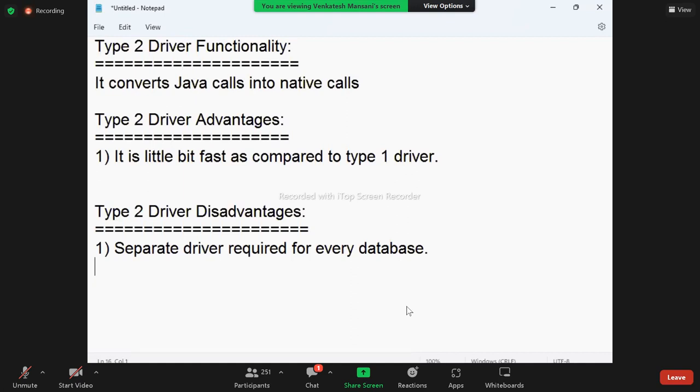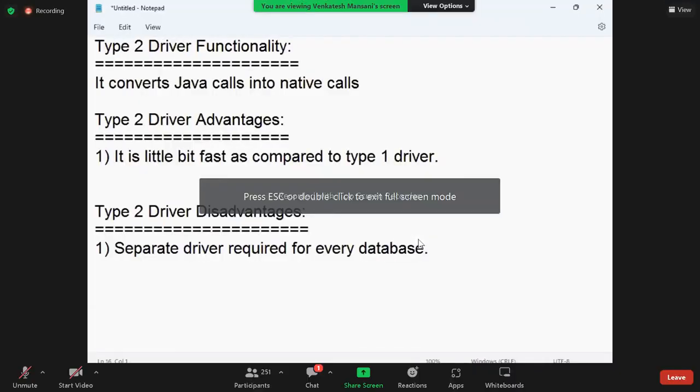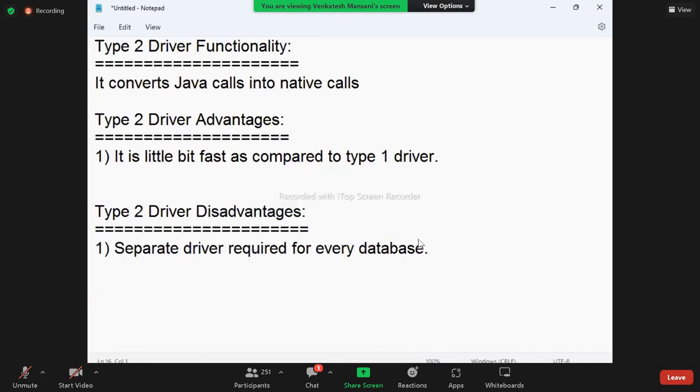Say, type 1 driver program, I didn't explain because it is outdated. But type 1 drivers, how many drivers? One driver. If you want to change the database, is it required to change? No. But here type 2 drivers, one driver or many drivers? Many drivers. If you want to change the database, is it required to change?